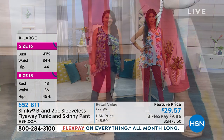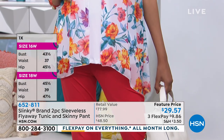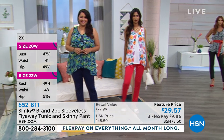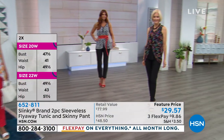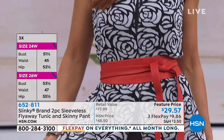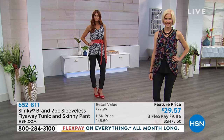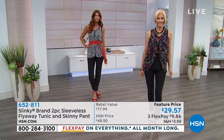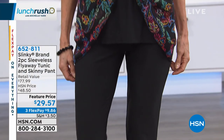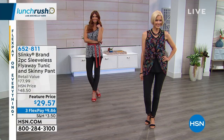Let's see, Nadia has it on in the beautiful floral multi with the coral pant. So the tank is white with this custom gorgeous print on top, floral print with the coral pant. And then Sonia has it on in the amazing white flower, and then the pant is black, solid black. And then let's see, Carol is joining us. Paisley is the color combination, the print on the top, and then the solid black pant. That's one of our most limited, so if you love that choice, and I love that we've tied it in the front, how cute. Definitely don't wait on this.